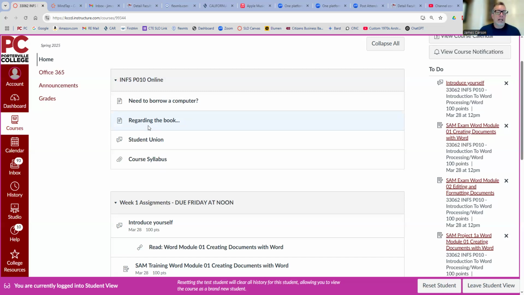So as you start the class, the first week, you will be able to utilize the software for absolutely free. But at the end, that stops and I will not be able to help you. So try and figure out, if you can, a way to be able to purchase that Cengage, Cengage Unlimited. I forget what it's called. And I'll show you how to get all that in just a second, okay?